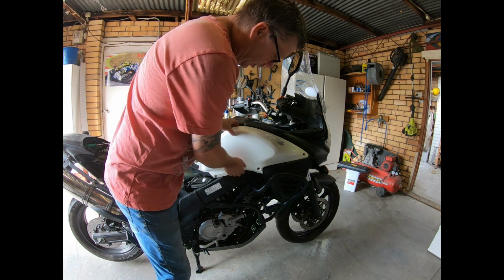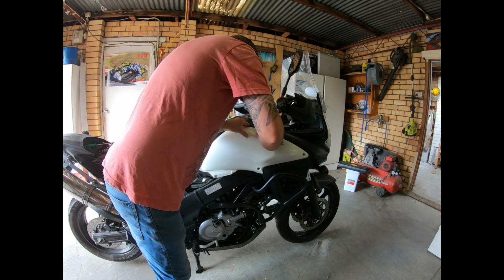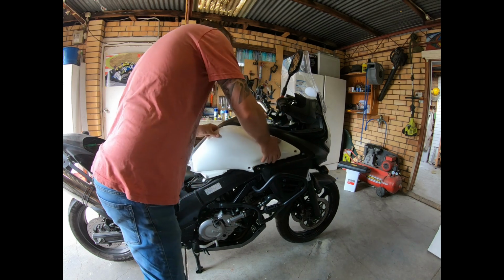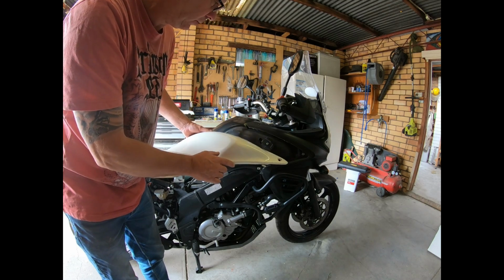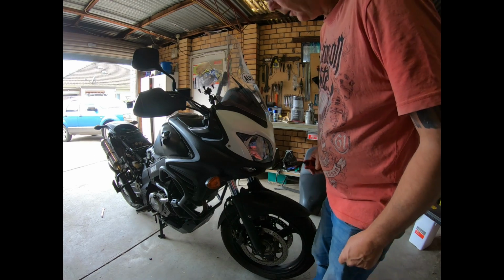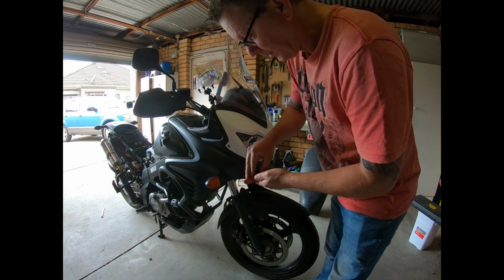They do have a bit of jaw lock on the back of these, I'm pretty sure. That's right, I almost forgot. You've got to pull them backwards. So you've got those little hooks with a bit of jaw lock on them there. Even though I'm going to leave this on, I will take out the nuts for it. Allen key bolts.